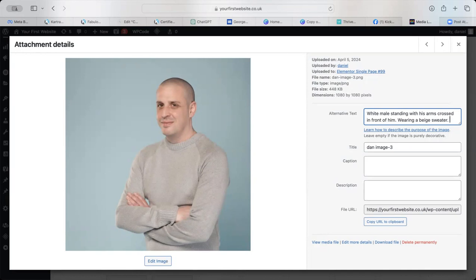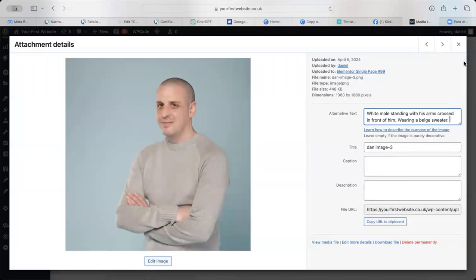Now that describes Dan. I mean, it doesn't. I could also put in the words, a bit moody. But that is a visual description of this image. There's no way that I could put website into there. I could possibly put website creator at a push, but it would really, really be cramming it in. So just make sure that it's a description of the image. And most of the images that you will have on your website anyway will be, depending on what you do, something related to the page on your website anyway.